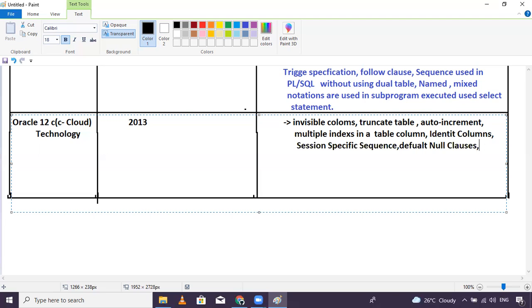These many features are there, guys. If any other features are there, I will tell you. So these are the total features.